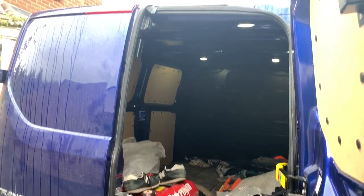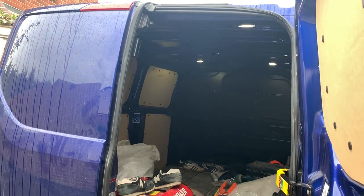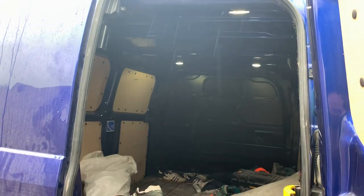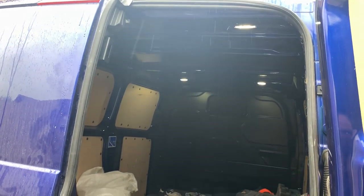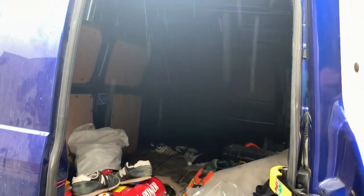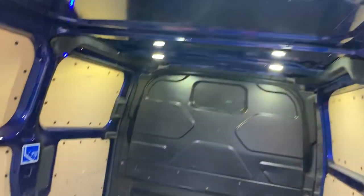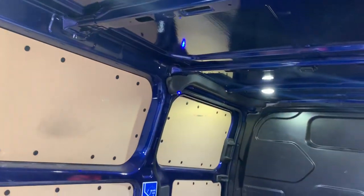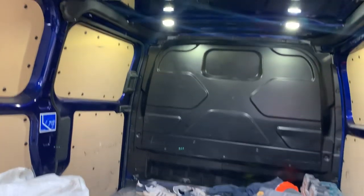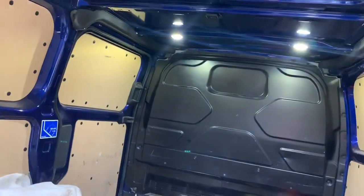You can repeat this forever. On the Ford Connects, some customers used to have problems with the lights draining the battery quite badly — I think it's because they used to keep the side lights on. But these Ford lights turn off, so you've now got a user detection system for your lights. So here we go again — I've got my bag of tools, walk back up, load them in, lights come on, I can see what I'm doing. Two features: security detection in the load area with microwave, and the convenience function of automatic light turning on.